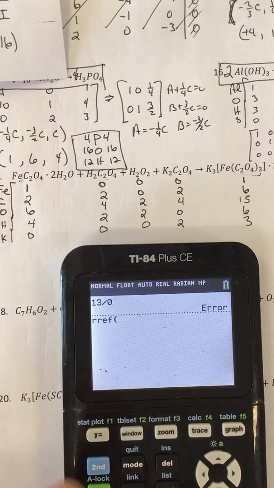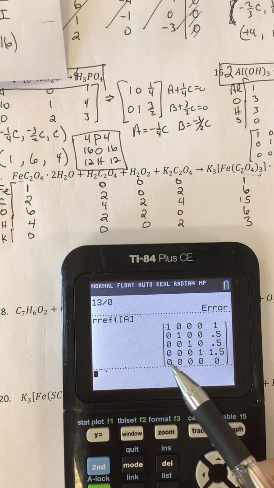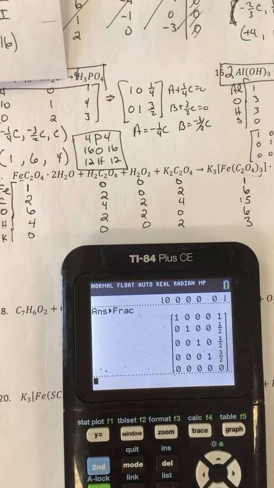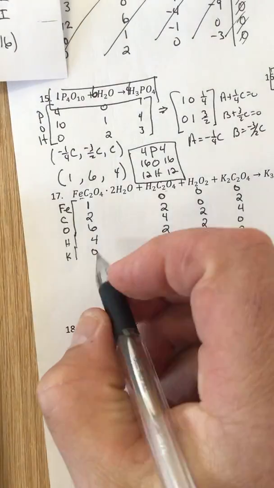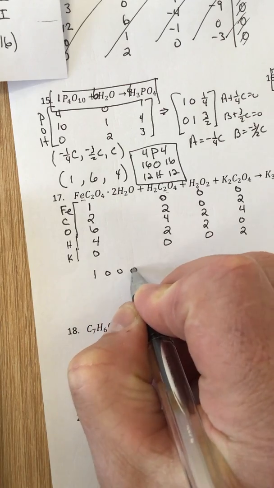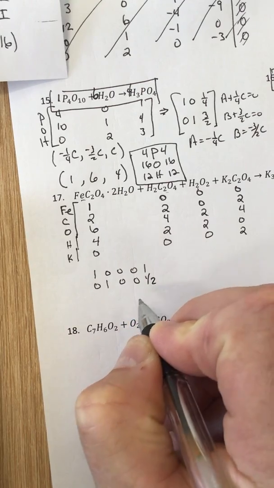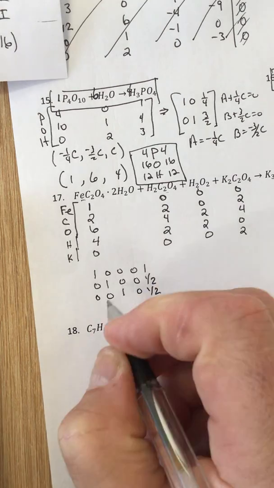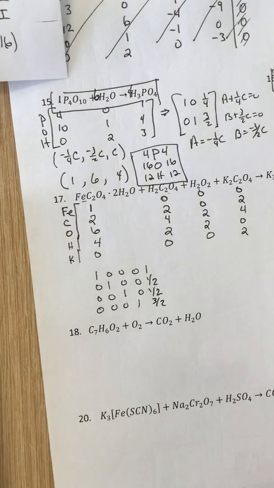Go down and get my reduced row echelon form of matrix A. Okay, so the last column went away again, so that's good because we need it to be relative, so that's a good sign. So I'm going to go math, fraction, and jot this fraction thing down here. So here's what I have now. 1, 0, 0, 0, 1, 0, 1, 0, 0, 1 half, 0, 0, 1, 0, 1 half, 0, 0, 0, 1, 3 halves, and then the rest was a bunch of zeros.